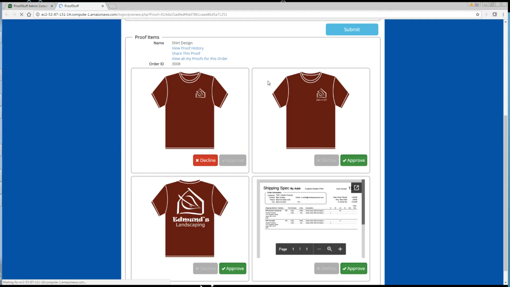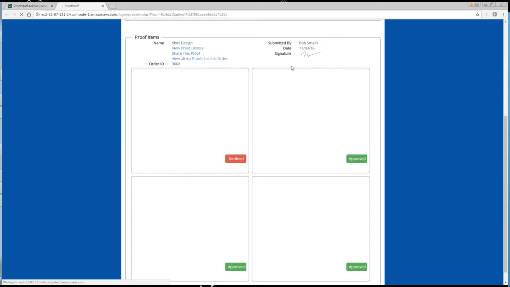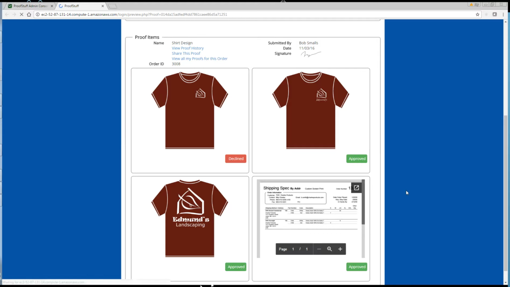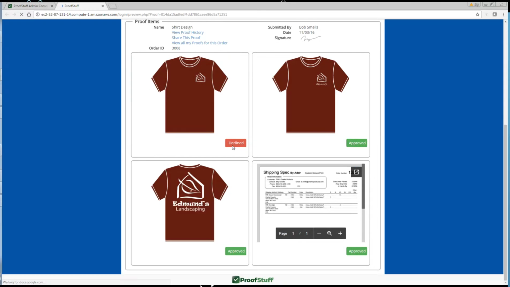And again, once I've done that, the proof itself will change. It's no longer actionable. I cannot act on it. So the first item was declined. The other 3 were approved.